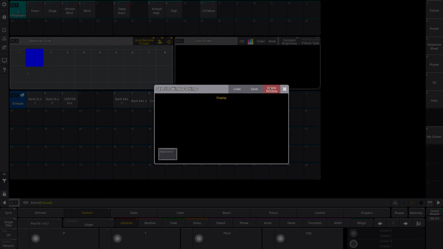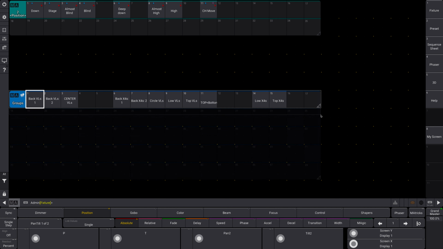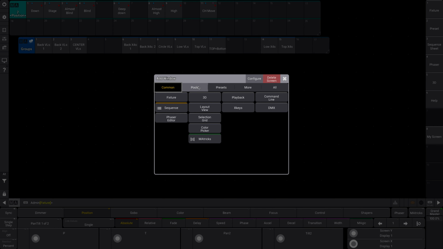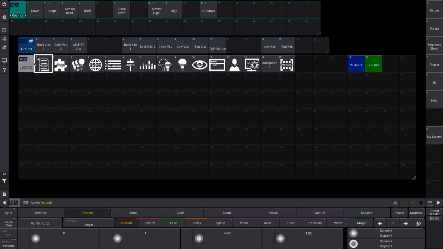I'm just gonna clear this out. We can kind of leave our groups there, and then we're gonna go in here, go to pools, go to appearance. All right, you already see I have some appearances here that I've made. These ones come default. I've made these two, and I'm going to show you guys how to create a new one. So let's go to 16 here.